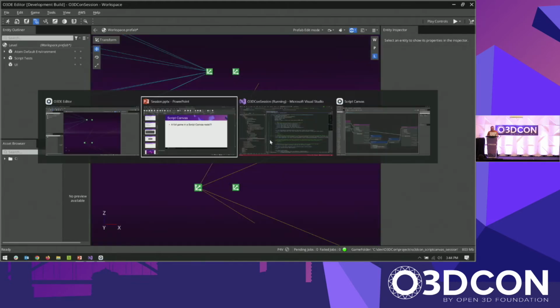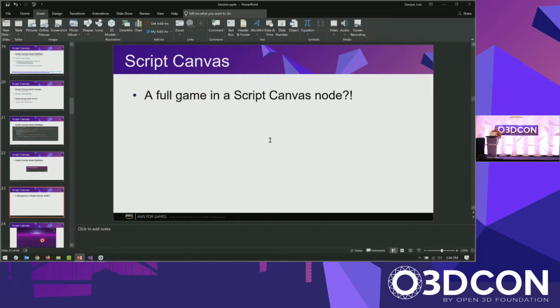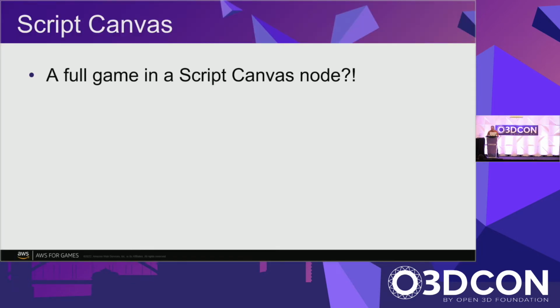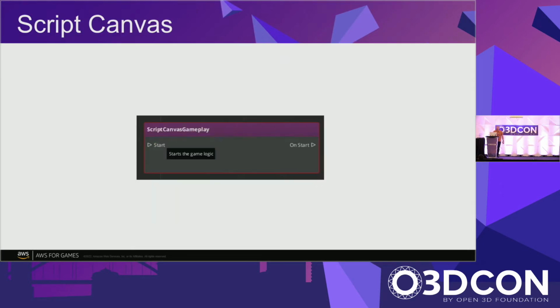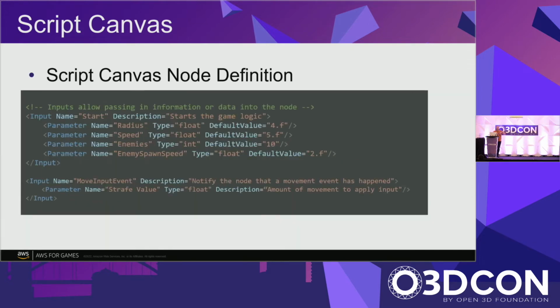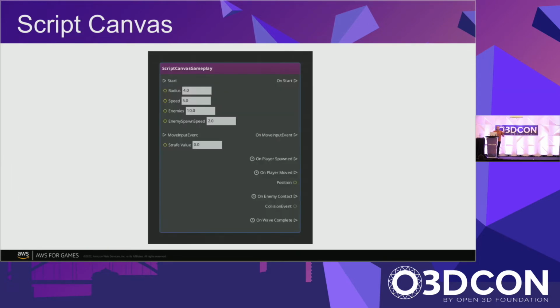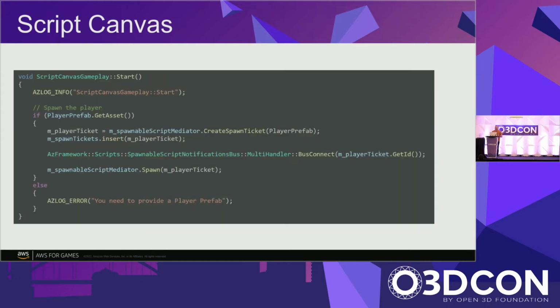Let me go back to the presentation. Sorry. I'll come back to these. I guess I should have put a slide where we showed it, but all that you saw happens within this one node. So we use C++ behind the scenes, but we expose a single node that then your content creators, your game designers can go in, drop this node, configure it in exciting ways, tune parameters on it and be able to just have a more fluid game.